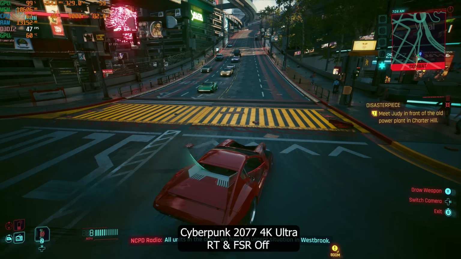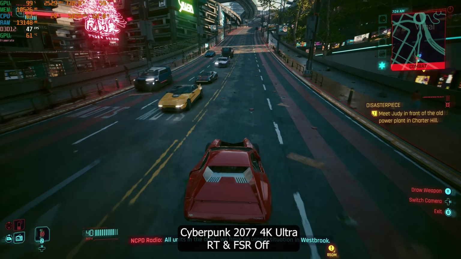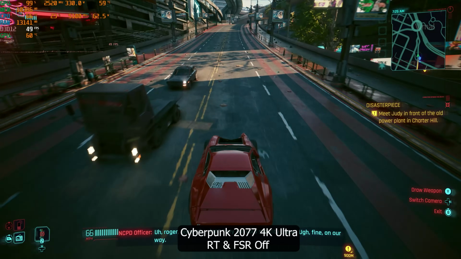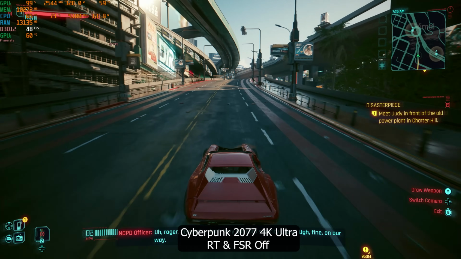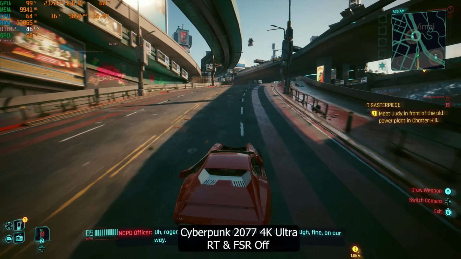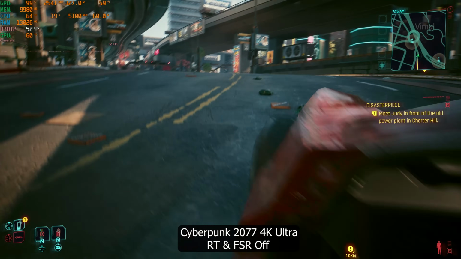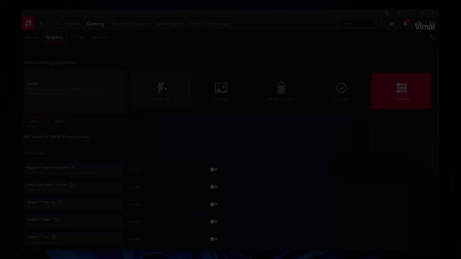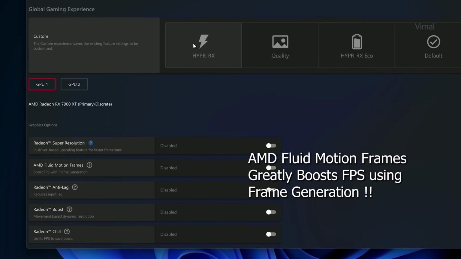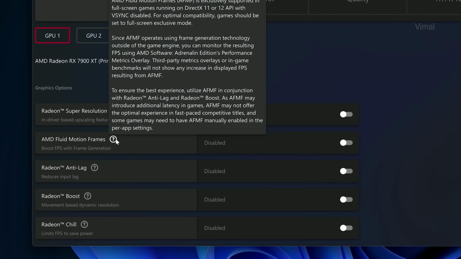Now moving on, this is the main test for this configuration. Can you play games on it with ray tracing? Now for this test, we will be enabling AMD's all new HYPR-RX technology that also includes AMD's FMF, Fluid Motion Frames. This was something that recently came out in the market, greatly improves your frame rates along with AMD's FSR 2.1 combined technology, guys.